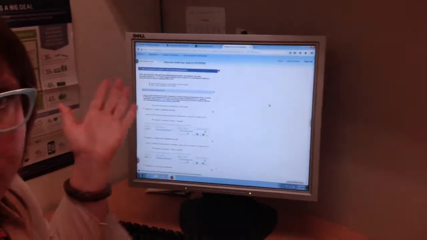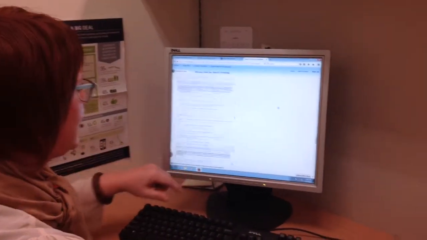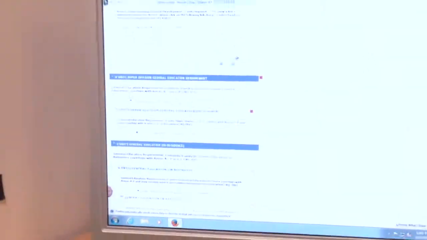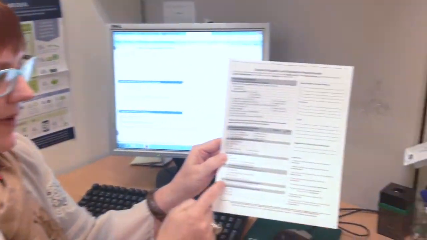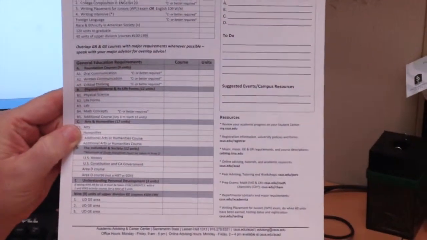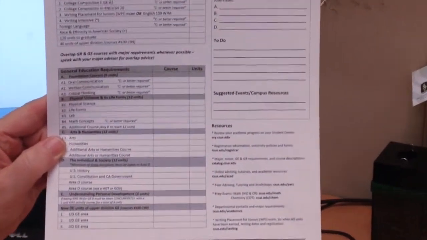So back to GE, you're getting really familiar with this. You know you have your Area A, your Area B, the sciences and math, you have Area C, arts and humanities, it is 12 units, Area D, also 12 units, Area E. Then underneath that is where it talks about the upper division GE. So here at the bottom of the page, your advisor with you two will strategize what areas of C and D and E you plan to save for upper division.